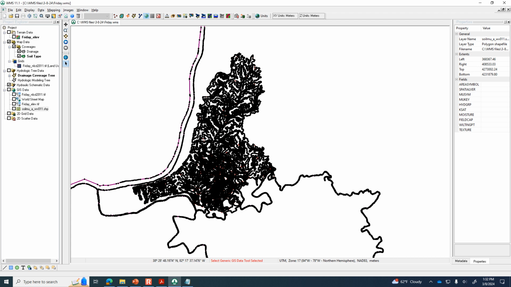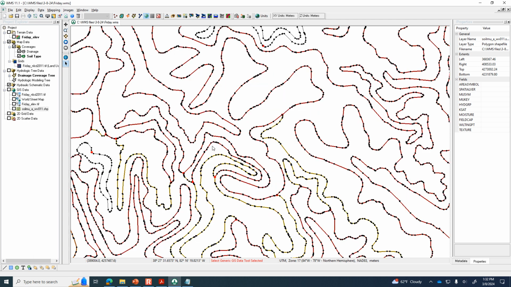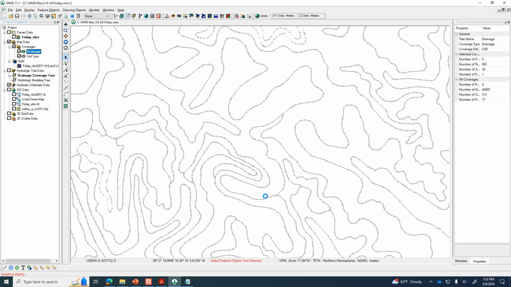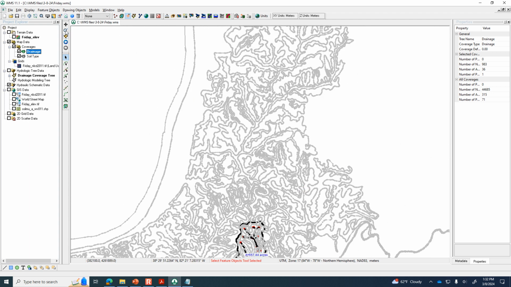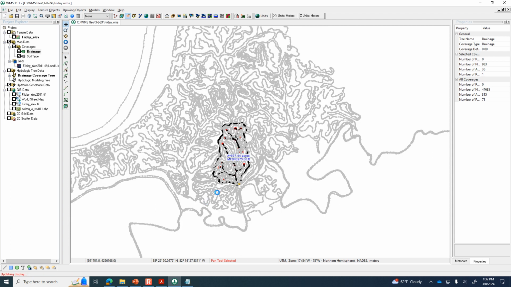Now here's the soil type coverage turned on. So all those polygons are there, and it's going to allow me to calculate the curve number. So now I can switch back to the drainage coverage and see the boundaries of my watershed and just make sure that the soil polygons are going through my watershed.